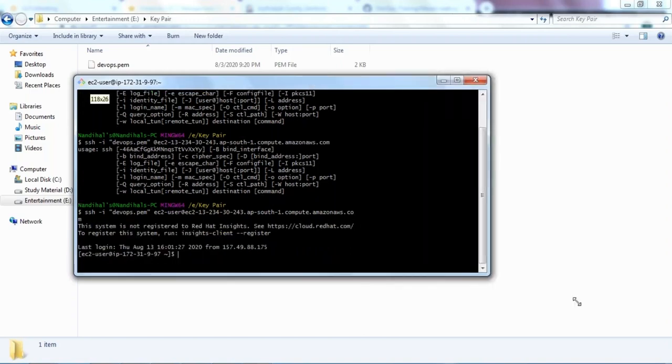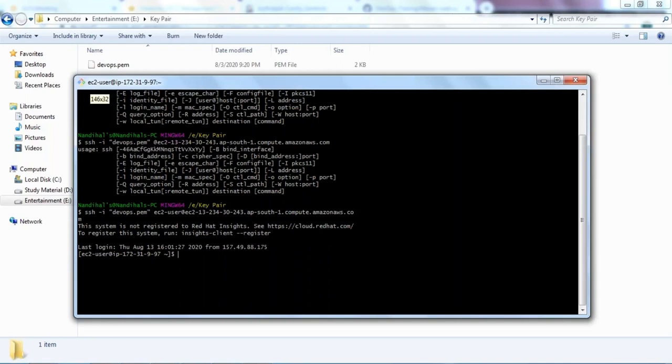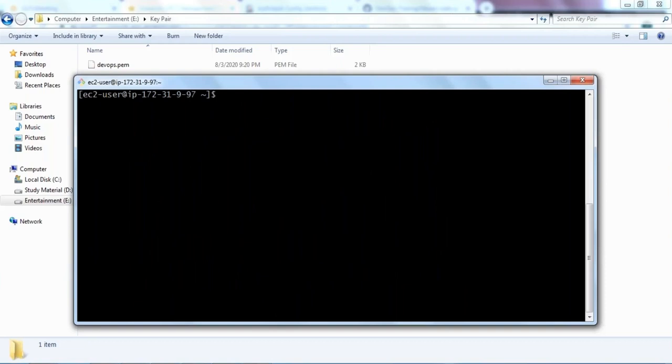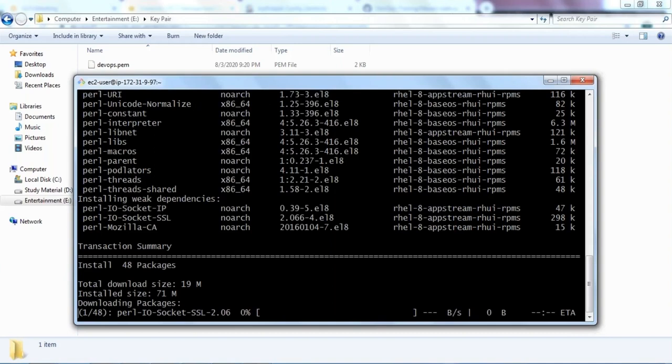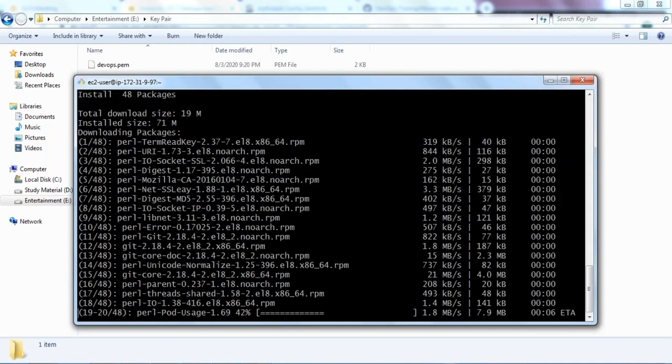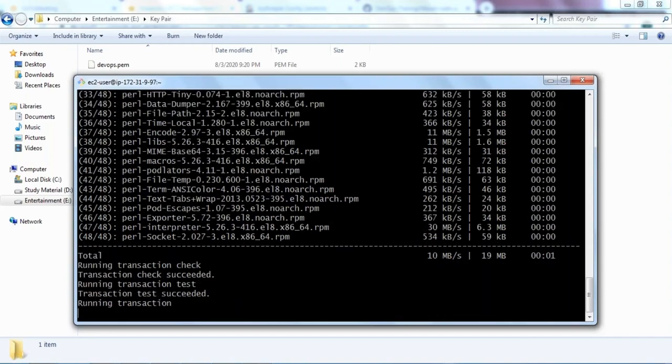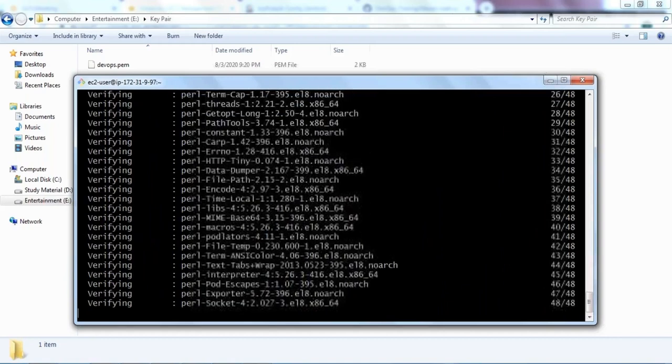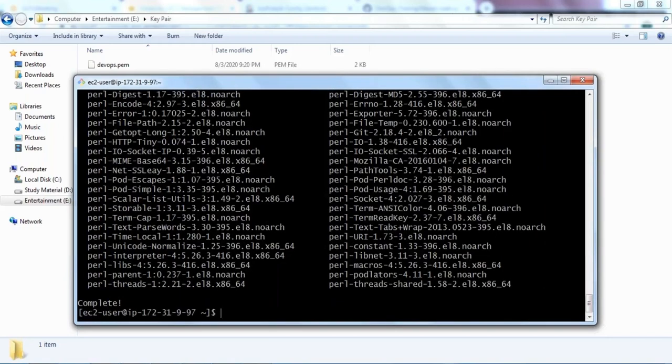I'm just installing Git in this machine, because Git is not available. sudo yum install git -y. Okay, it is working now.